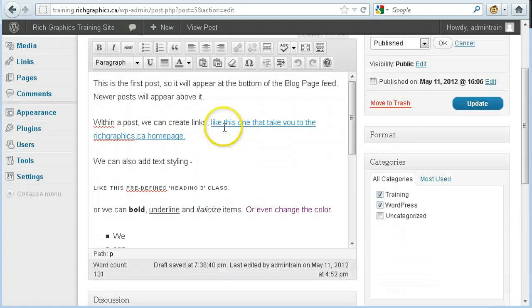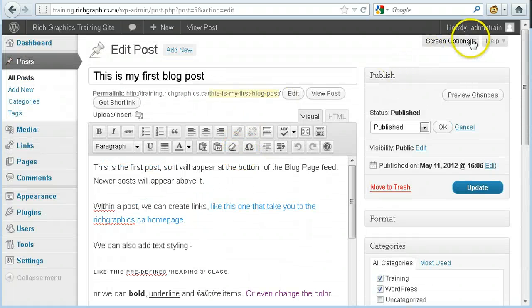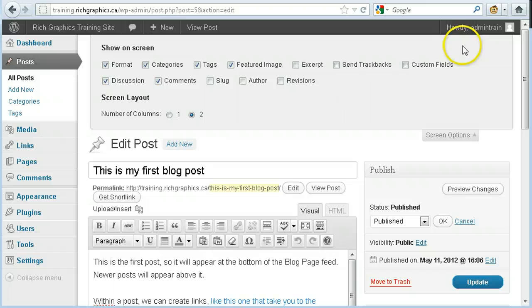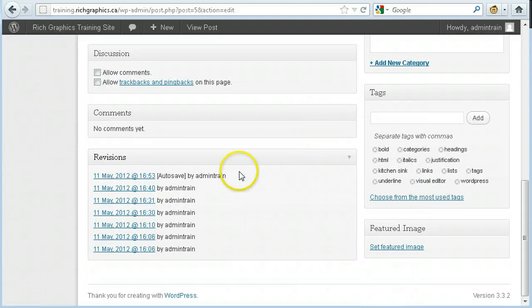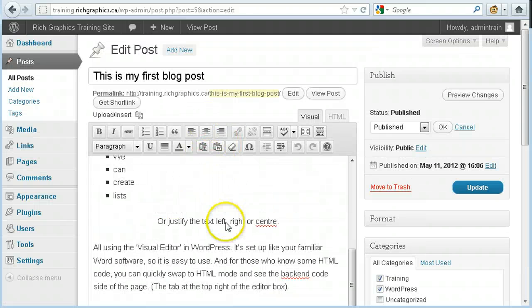You'll also see revisions and a few other things if you go up to screen options at the very top right. WordPress hides things that you're not using, so sometimes if you don't see something that you want to see, you can click on it here. WordPress will remember your setting automatically, so the next time you log in, that item will be populated in here. So here you can see the revisions. So if you make a mistake and you want to turn back the clock, you could click through these and actually set this page to an older revision that isn't in error.